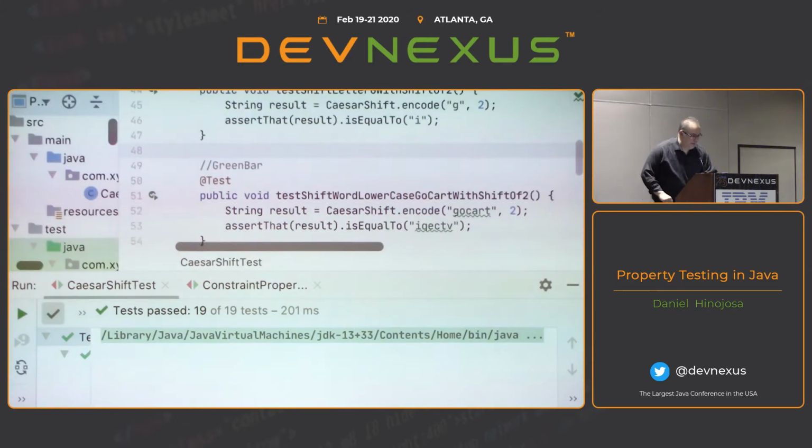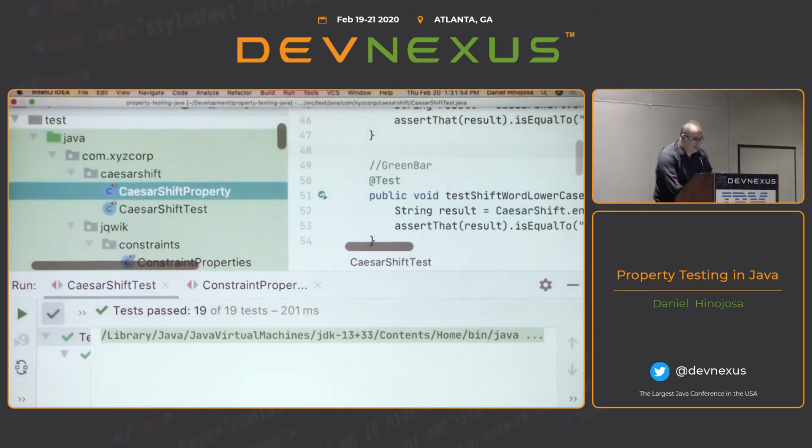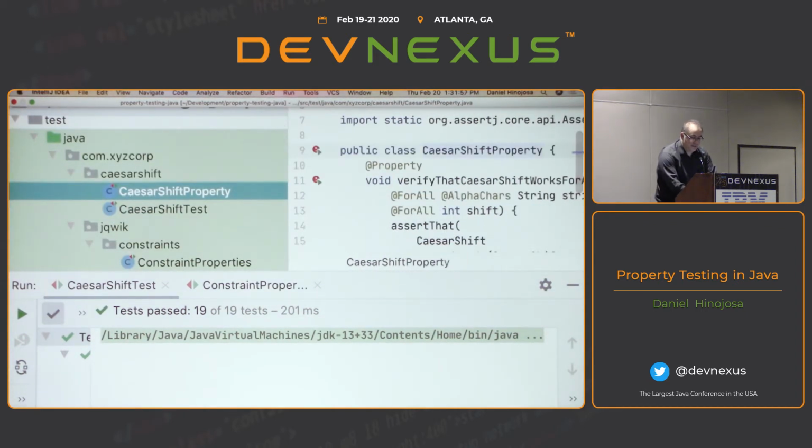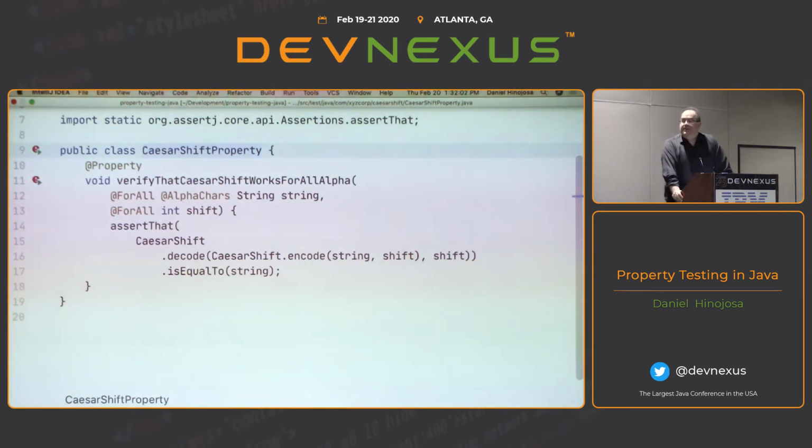Well, let me come in over here, and let's say that I'm going to go to this property test. And so here's a property test. And this is the awesomeness of a property test. The property test is now, hey, Chaos, can you check out my code and tell me what you think? And again, what this is going to do is just throw anything at it. So what is going on here? Well, Caesar shift takes two inputs. One is an original string, and the other thing coming in here is the shift. How much do you want to shift by, right? So if I have foo and 5, that's the shift.